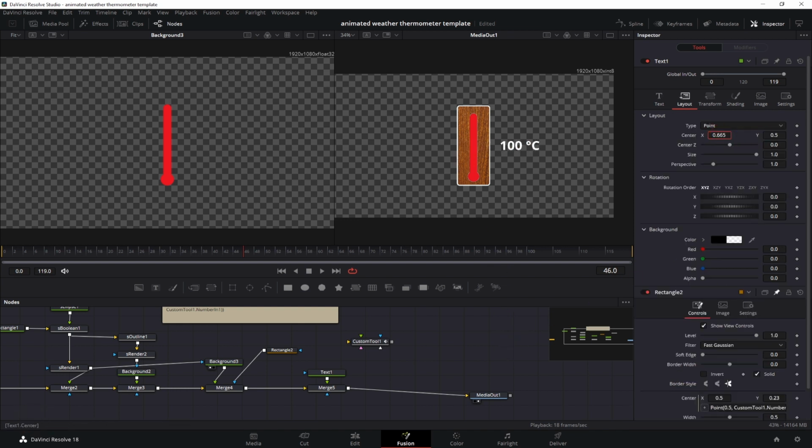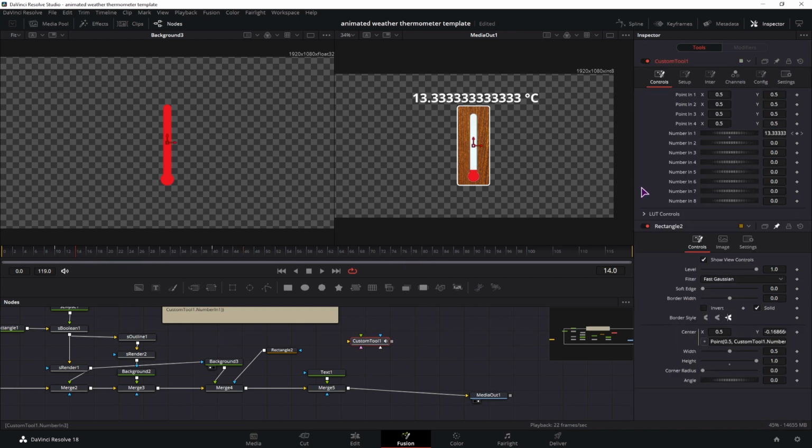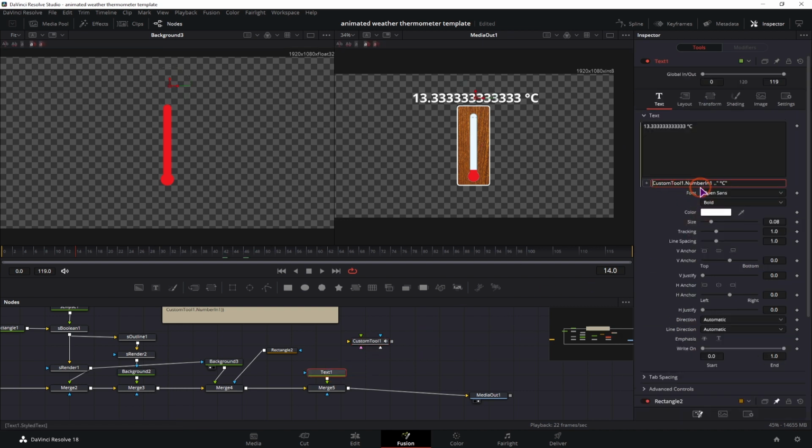And in the layout, we can simply position the text to where we want it to be. This could be at the top, this could be at the bottom. Now we have something funky going on. So how can we fix this? We can fix it easily. So in the text, I'll simply type in floor and put this in brackets. And what the floor function does is it simply rounds the value down. So we now always have a full number.